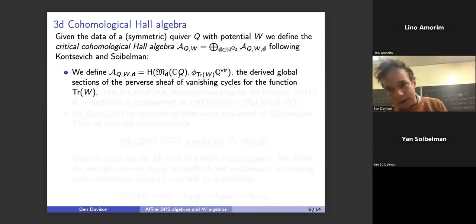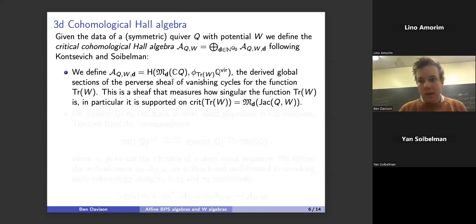It's clear that we shouldn't take the constant sheaf, because if we do, we're not incorporating the data of W at all. But it's perhaps less clear why we don't take, say, the constant sheaf on the stack of representations of the Jacobi algebra. There are myriad reasons for that. It doesn't give such a nice theory, and the sheaf of vanishing cycles is a more deformation invariant thing. So it enables us to import ideas and intuitions from Donaldson-Thomas theory. But for the purposes of this talk, I'll justify taking this sheaf by the fact that it gives the right answer; you'll see at the end of the talk that it gives a nice answer.